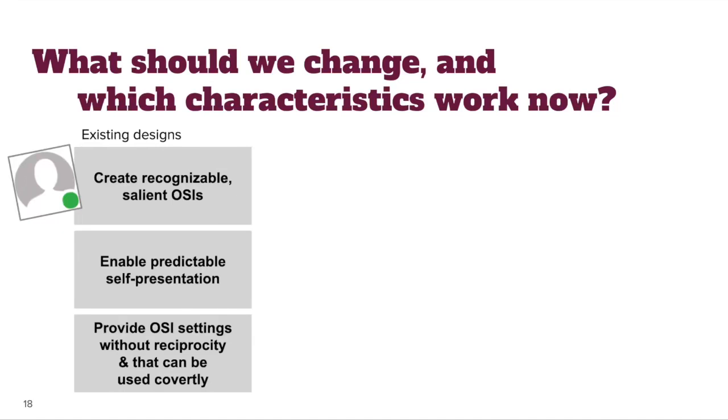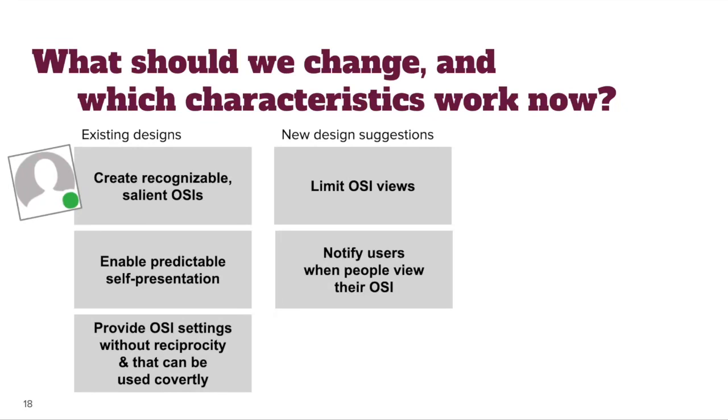Other design recommendations that we surface are less straightforward or deviate farther from existing implementations. For example, could apps rate limit the frequency with which someone could query another user's OSI, or apply concepts from differential privacy to limit the number of times any one person's OSI can be viewed, potentially providing theoretical guarantees about the inferences that adversaries could make? Should apps let users know when someone views their OSI? Maybe they should only let them know if the person is repeatedly viewing it throughout the day for a long time.